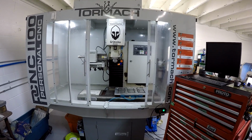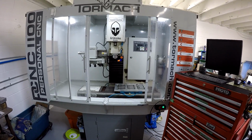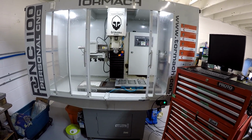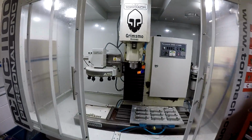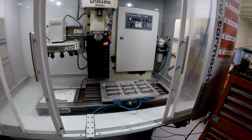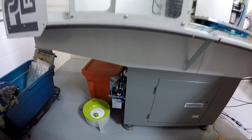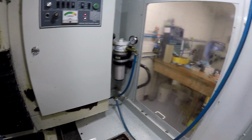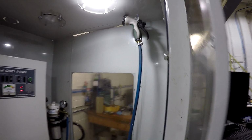It's production. We've made 500 knives on it. And we could have made a lot more if we structured our workflow a lot better, which we're trying to do now, so we realize what it was like before. But yeah, we got all the bells and whistles that we need. We have the full enclosure, the stand, we upgraded the coolant system. So I've got a Rubbermaid tub with a Home Depot pond pump in it, a 1/6 horsepower pond pump that spits a good amount of coolant for this machine. You know, coolant filter, coolant gun up there. The coolant gun's a great idea, by the way. I really need to do that for the Mori.